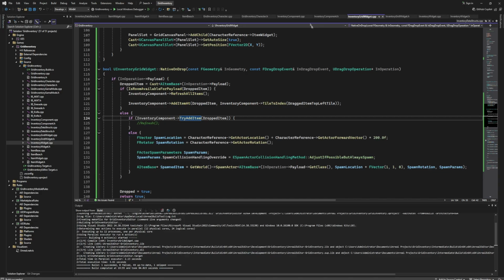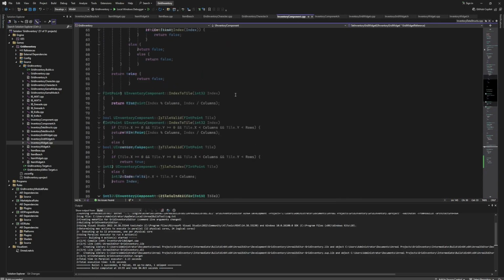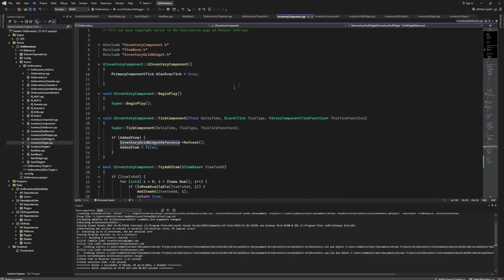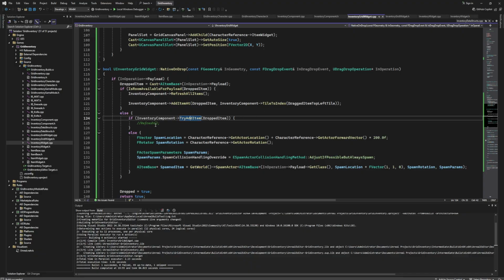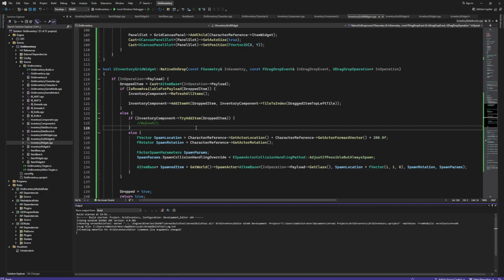And when that added item is true, in the event taking the inventory component.cpp, it is going to call the refresh function. So I think that actually we don't need that calling of our refresh function. So let's just launch our Unreal Engine and see what we did.